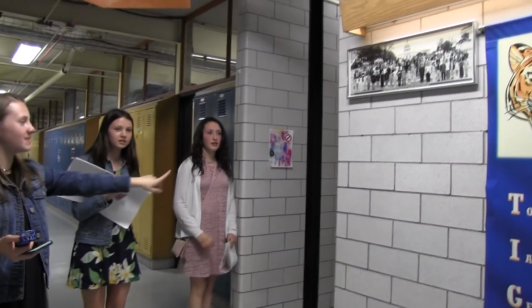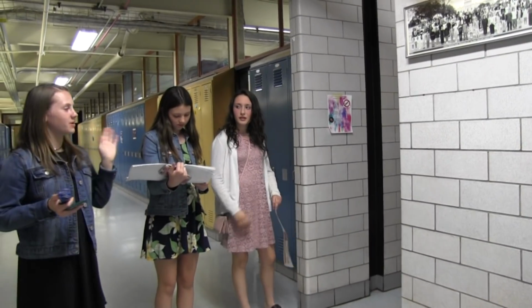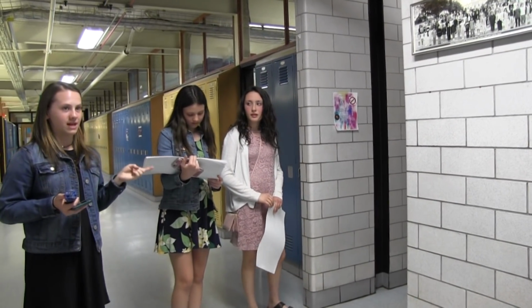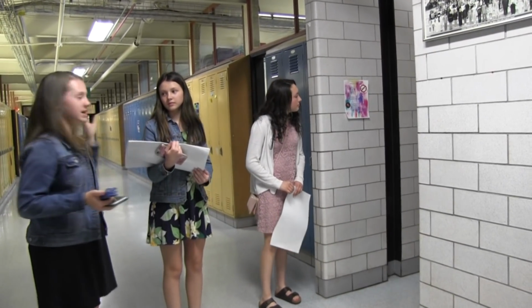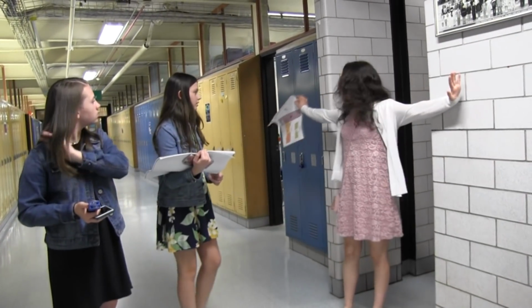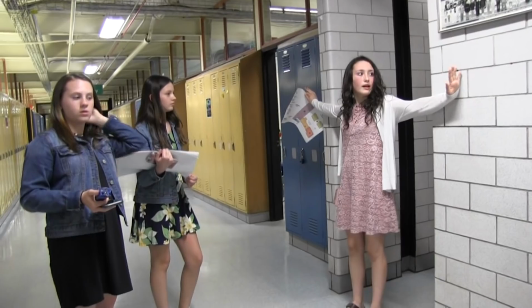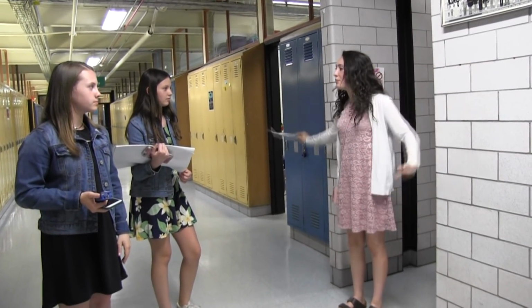Okay. So, if you look to your right, these are our student bathrooms. There is the boys, and this is the girls. When you walk down the hallways, they're super cramped, and kids with wheelchairs cannot fit down this hallway. These are the closest bathrooms to the classrooms on this end of the building. So they're not ADA compliant. If you put your arms out like this, that's how wide the hallway has to be for a wheelchair to fit, and it's obviously not big enough.